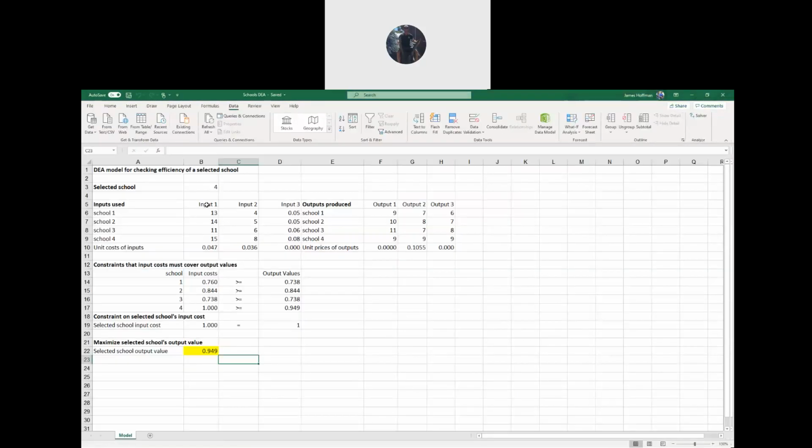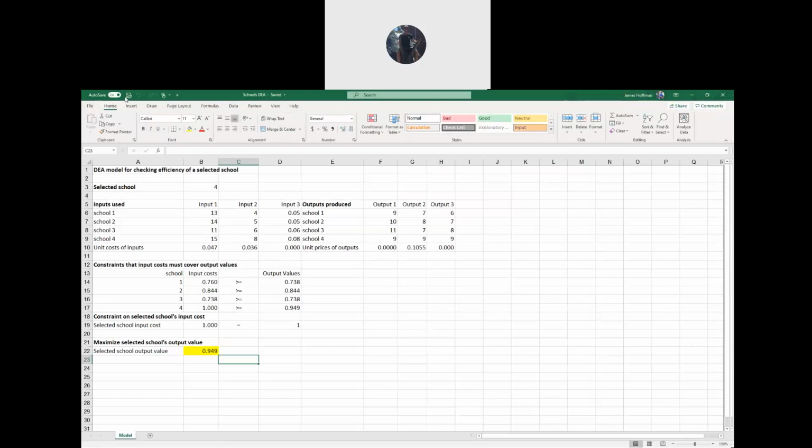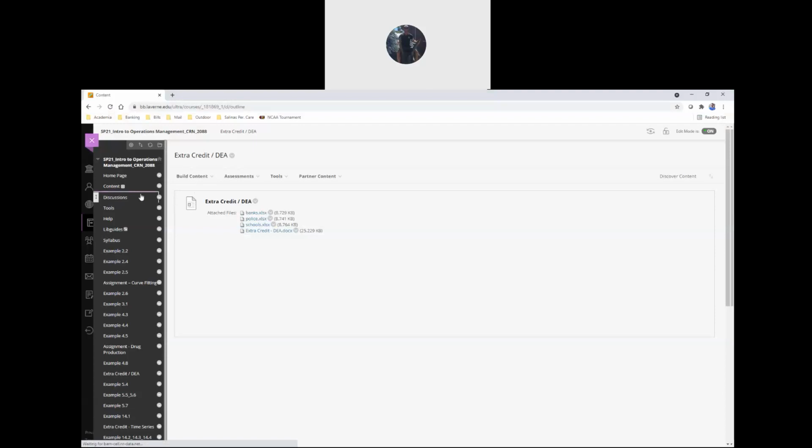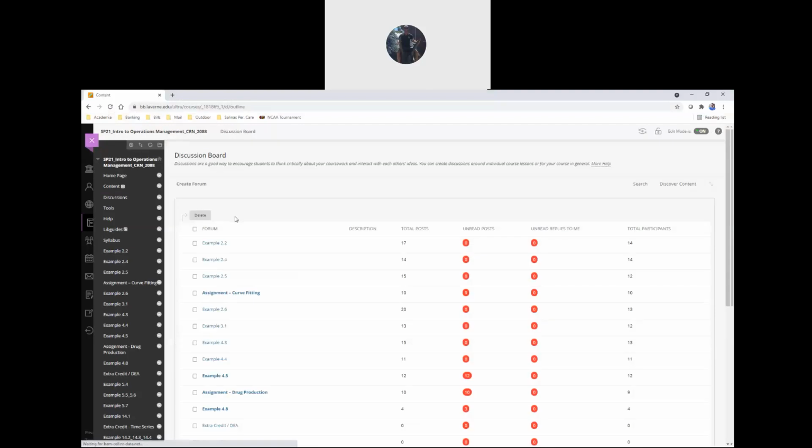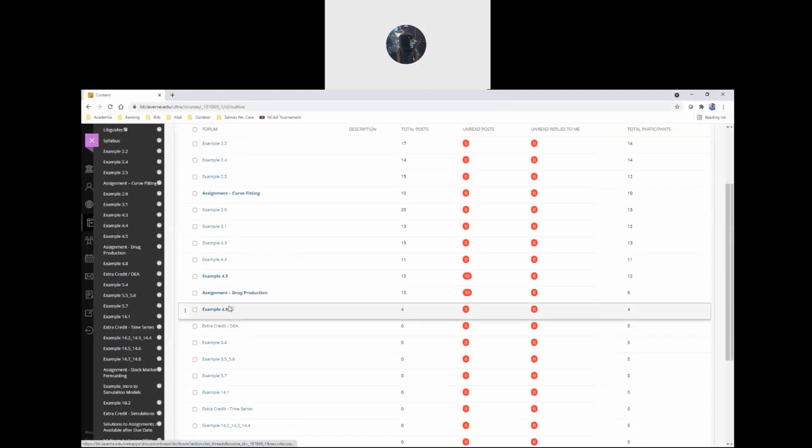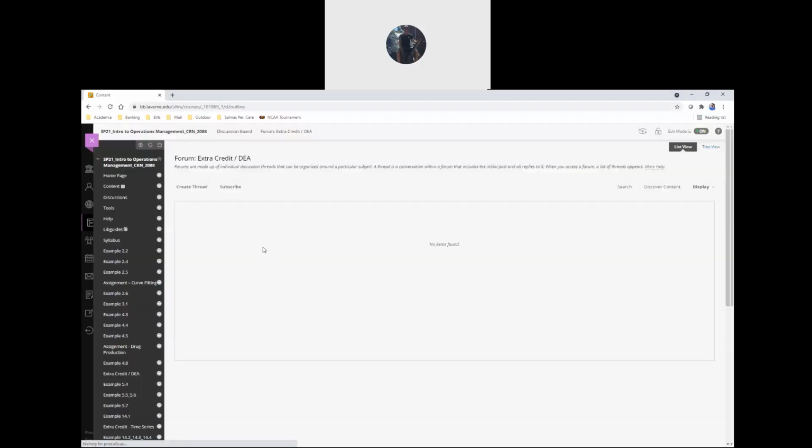Okay, so again, you're going to save this and save it again as another file to do the next problem. Okay, so save this. And make sure you have your files somewhere that you can post. So let me just clarify that you're going to post the hospital DEA file here, and then for the extra credit, if you post the extra credit, you're going to post the 3 new files for these 3 questions. So the first one you're done with, which is for the schools. So save that, and that's one of the ones you're going to post.